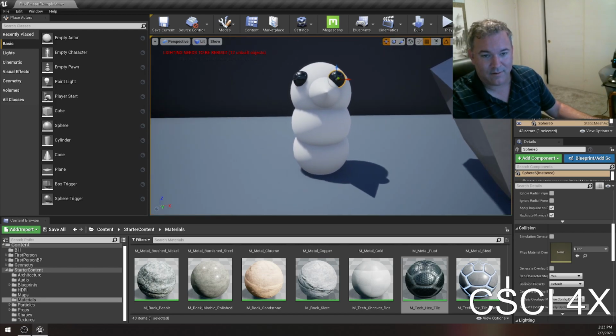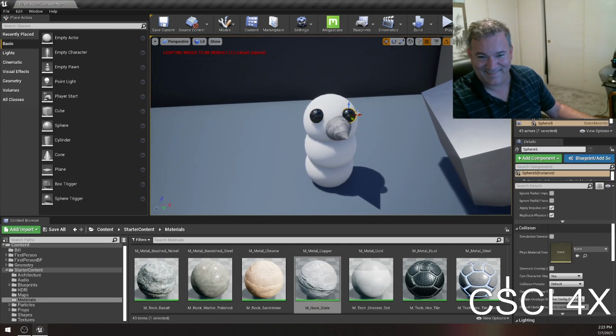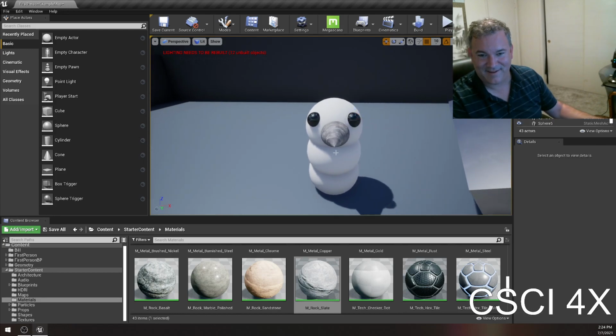And there we go. That's your homework assignment. And then the nose maybe should be something different too. There we go. It's a very professional looking snowman. My finest work ever. See if I can line that up a little better. It's like when you get those googly eye stickers.